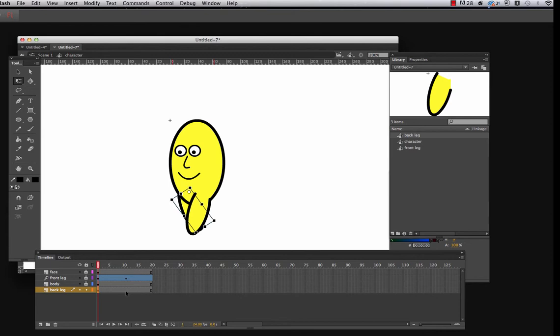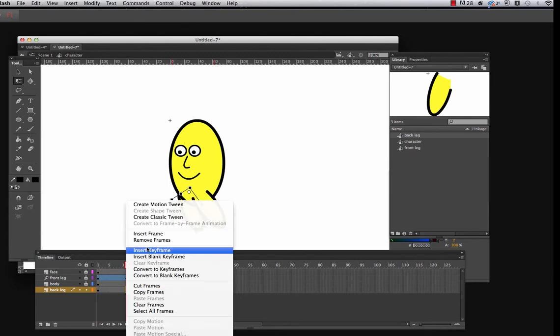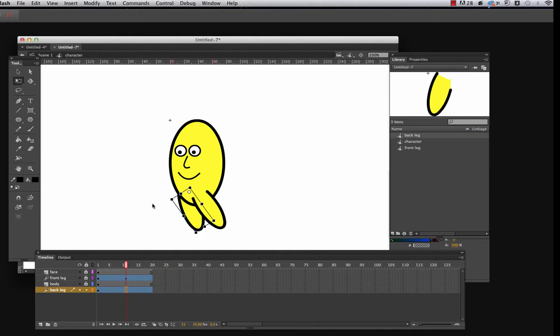And then I'm going to insert a motion tween, and then I'm going to move the leg forward. So let's just see how this looks. Let's hit the return key. Okay, so my guy looks like he's walking.